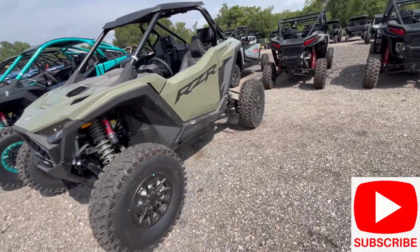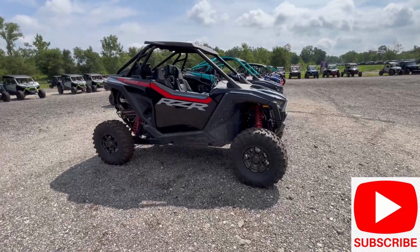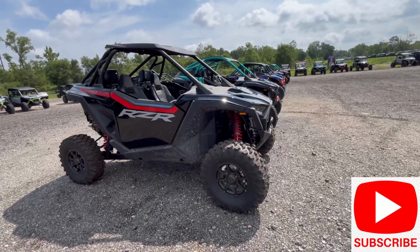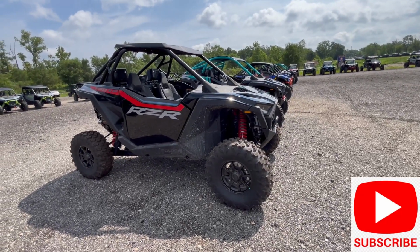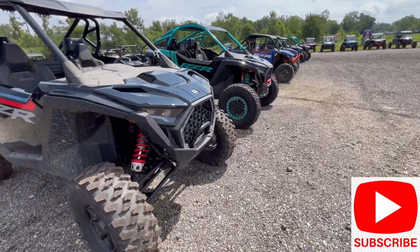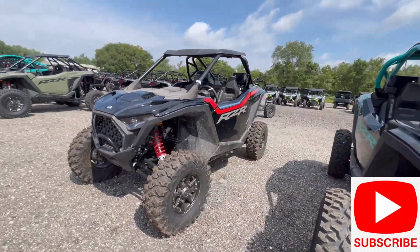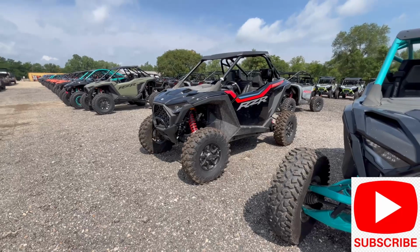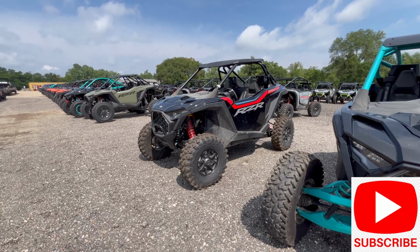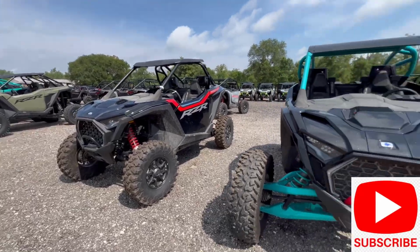But yeah, the moss green's a pretty cool looking color, different. I already have that, and I don't want to go back to it. Black is just a SOB to keep clean. And you can put your 32-inch tall tires on this here and be fine. I don't know if it accommodates a 35 or not. It may. I got to talk to somebody about it. But either way, both vehicles need fender flares.